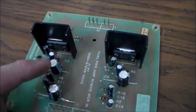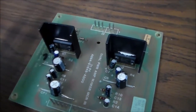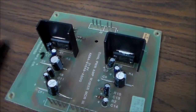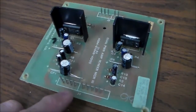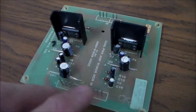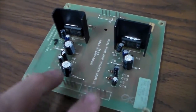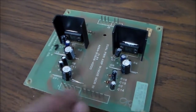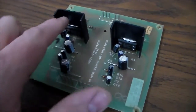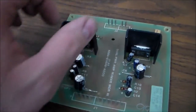So we replaced all the caps. That did not fix it. We looked at the wiring. Everything looked straight. So I went over the schematics very carefully. And the way the thing works is the Cheap Squeak Deluxe board sends sound to the left and the right channel, but it's in mono. So on the board, the two sounds are connected together, and then it sends out to this channel and this channel. This channel is completely isolated from that channel and goes to the one speaker, and then this channel goes to the other speaker.